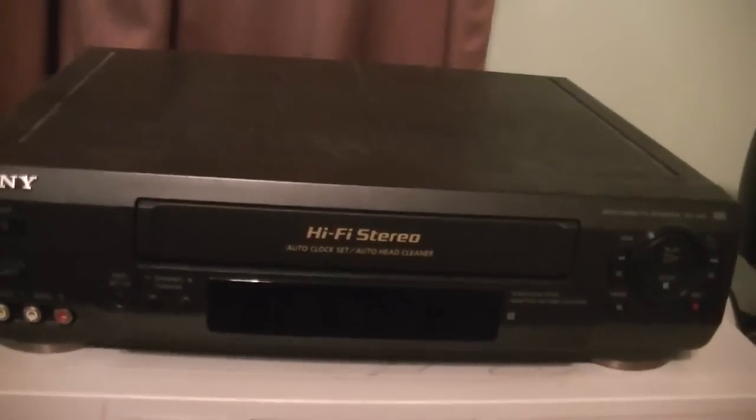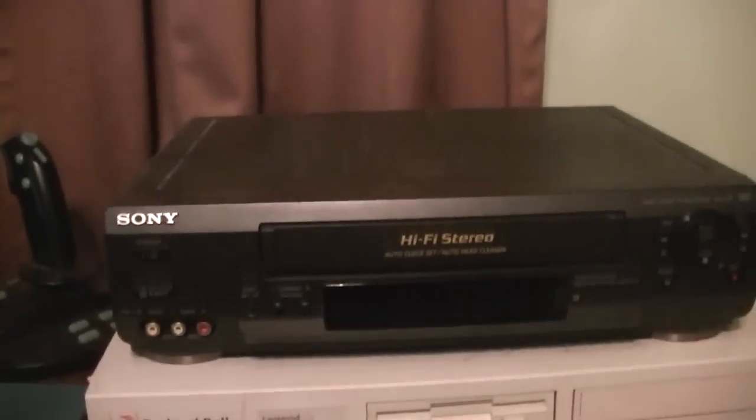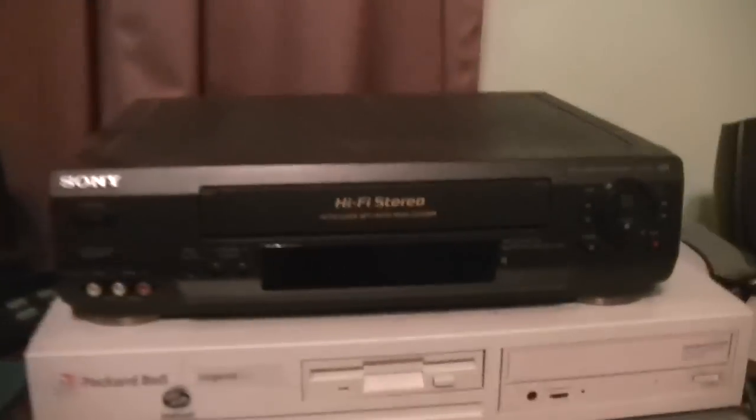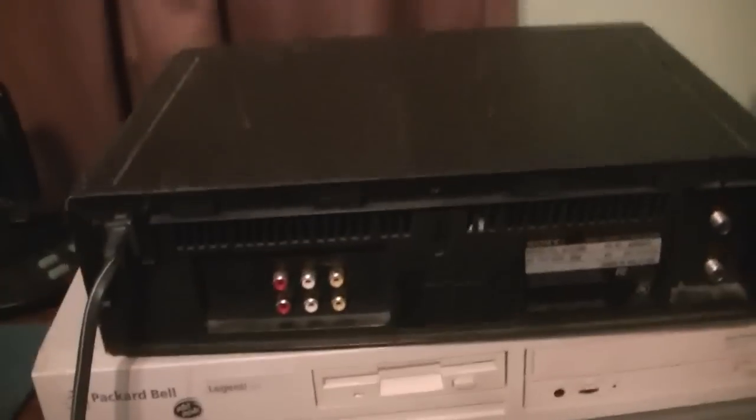I don't know if I've ever really recorded on this VCR before. I probably did years and years ago, but I do all my recording on hard drives and DVDs now, so I really only play VHS tapes — I don't record to them. Let's turn it around. Here's the model info. Serial number — made in Malaysia. I'm guessing it was manufactured sometime around 2000 or 2001. On the back we have a line input and a line output. I never use the input but I do use the output quite a bit. We have an RF switch between channel 3 and channel 4, and coaxial in and coaxial out. This does have a remote control, but I don't know where it is.